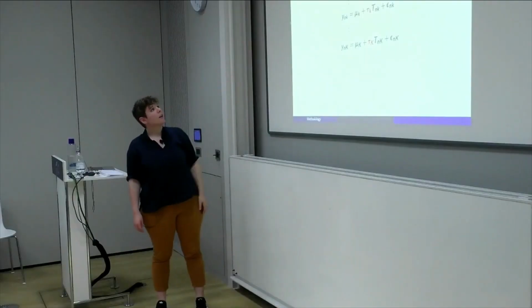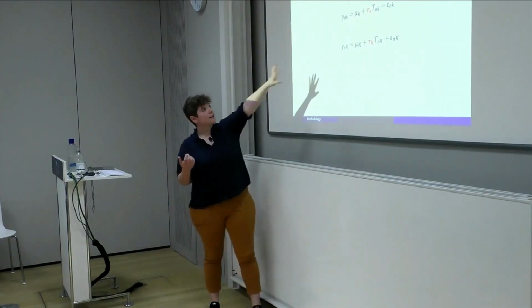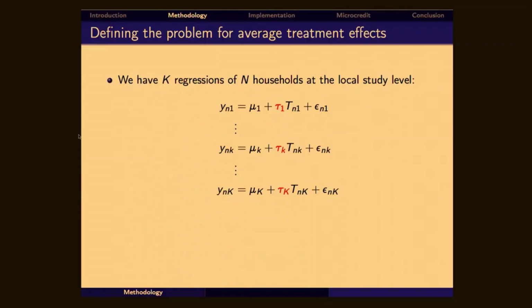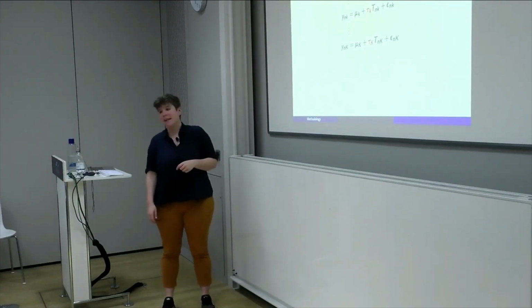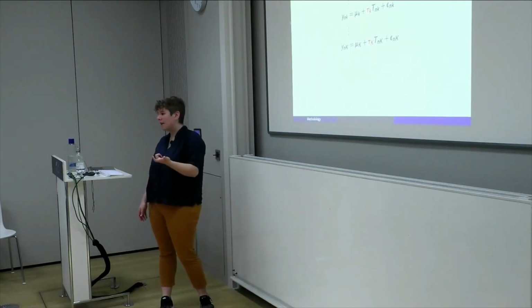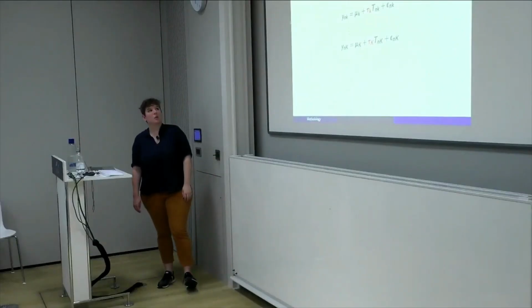Okay, so what you've got here, you've got n total households, and you've got your k different studies, you've run k different regressions. Each one of them has this outcome, y sub nk for household n in site k, so that could be consumption, profit, whatever. And the simplest possible thing that you could do if you're a development economist is do a linear regression that has an intercept and a slope. So mu k is the control group's average outcome. Tau k is the difference between the control group and the treatment group's average outcome. So it's a treatment effect, the average treatment effect. We do have an issue with notation here because tau is sometimes used as a scale parameter in meta-analysis textbooks. And I'm going to use it as treatment effect. That's what some of the more economics random effects models do. So we are a little bit stuck with that.